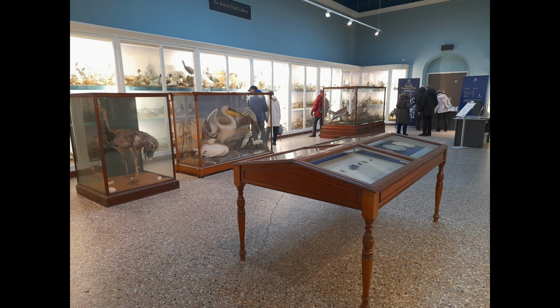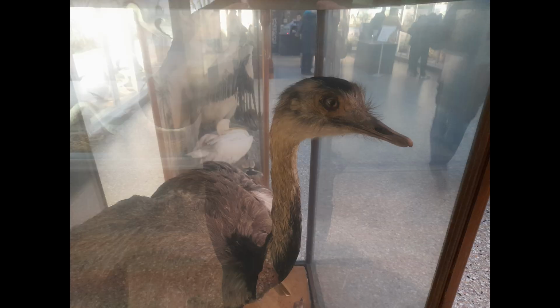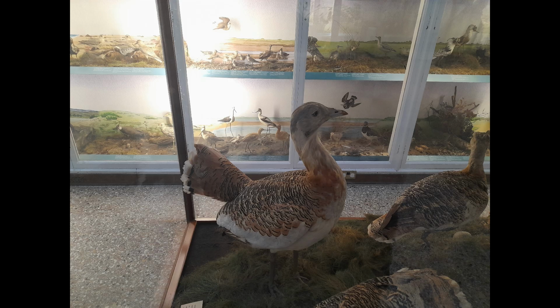With the museum in its current state, you are rather thrown into it, coming into one of the natural history sections, which is also acting as a temporary ticket office. But don't rush through. Take your time and look around, as you may be shocked by what you can find on display here. For me, it was these large birds, called great bustards, that were apparently common in Norfolk and Suffolk until going extinct in 1832.